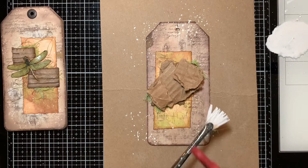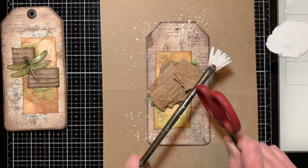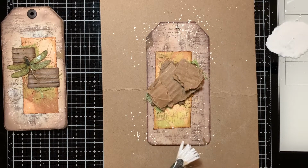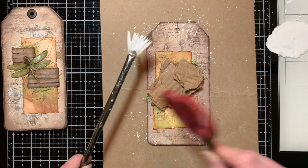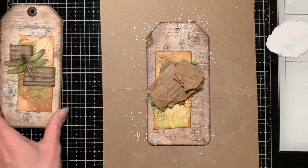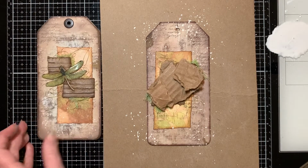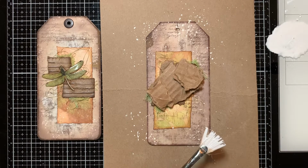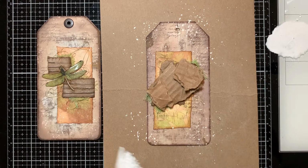And sometimes you get a little heavier than you probably intended. Sometimes it takes a little bit to get enough. You just keep playing with it. I'm looking at this guy, trying to decide. I think I've got plenty. That was easy, right? Just a couple taps. Let's do a little bit more down here, like that.